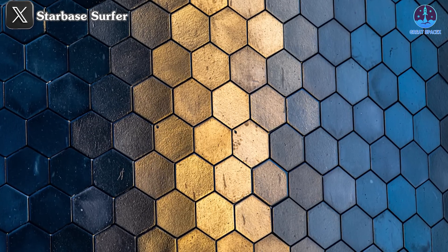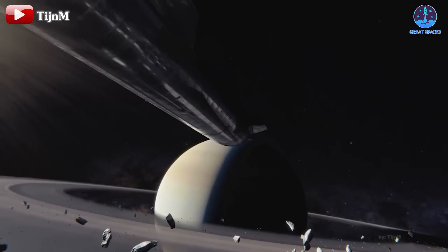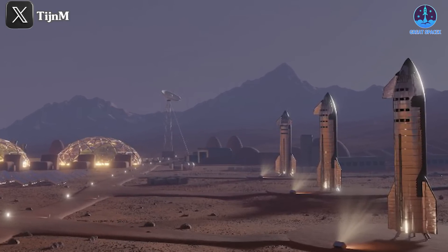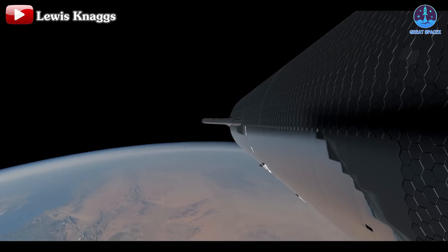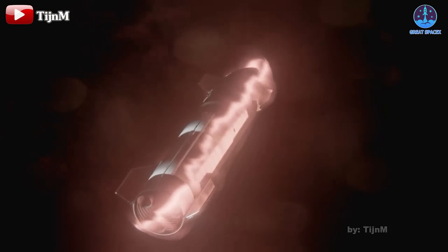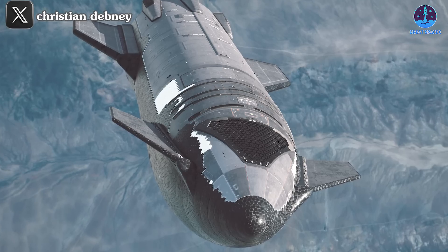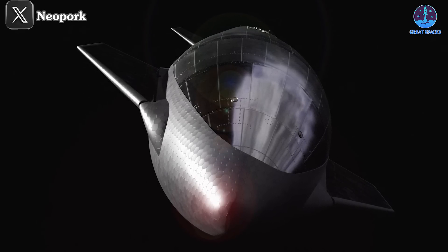In conclusion, while SpaceX's Starship heat shield has already made significant strides, its ongoing development is key to the company's broader goals of rapid reusability and interplanetary travel. With continued upgrades, SpaceX is positioning itself to meet the challenges of Mars exploration and beyond. The need for Starship's heat shield to outperform previous systems like the Space Shuttle's is crucial for advancing reusability. Starship already has key design advantages, but these will be tested by the more challenging missions it aims to tackle, particularly the journey to Mars. The heat shield will play a vital role, acting as the spacecraft's armor against the extreme conditions of space and re-entry. As SpaceX refines this system, these upgrades will be critical to making Starship fully reusable, essential for long-term goals like interplanetary travel. The future of Starship's heat shield development will be central to overcoming the immense challenges ahead. Let's watch how it progresses.